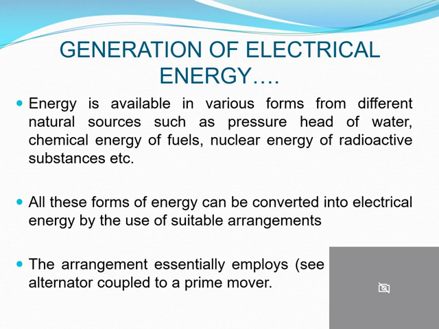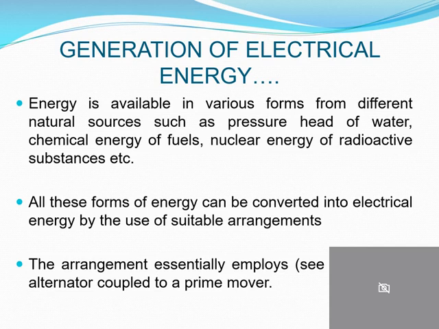So energy, we know that is available in various forms from different natural sources, and those can be your pressure head of water, can be a chemical energy of fuels, can be nuclear energy of radioactive substances, and the list can go on. And all these forms of energy can be converted into electrical energy by the use of a suitable arrangement, which is what we are going to discuss further.